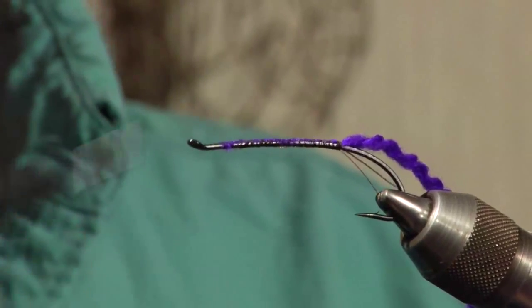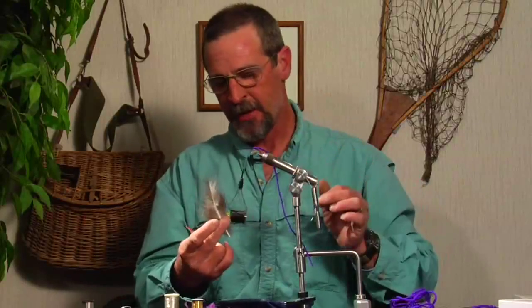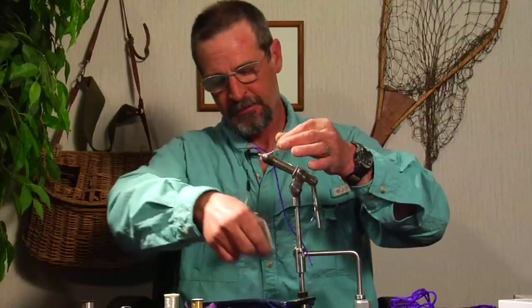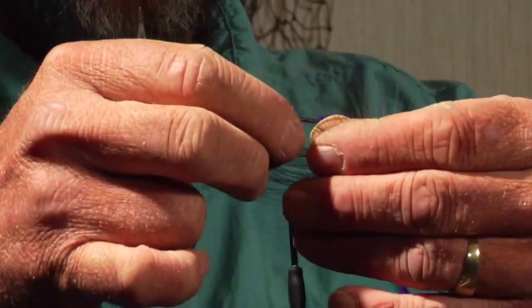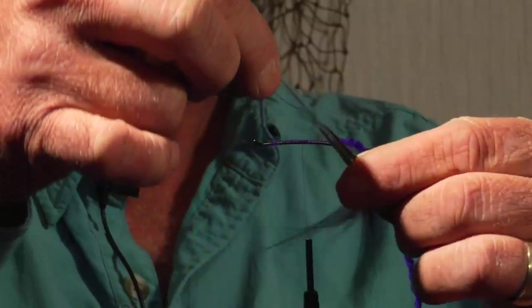So next we'll bring our thread forward about halfway, and we're going to take a blue-eared pheasant feather, pull the fuzz off the bottom. So we've pulled the fuzz off the bottom, and we're going to take the feather and tie it tip in, so separate it out so that you can fold some of the fibers back to tie the tip of the feather in.